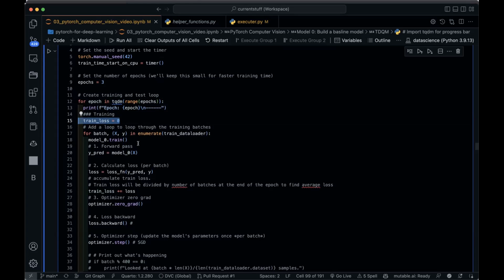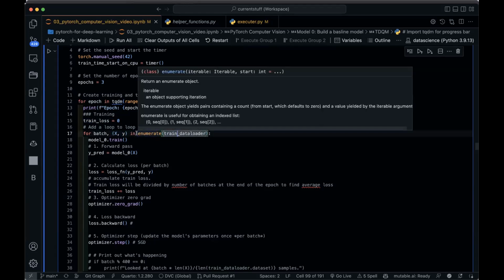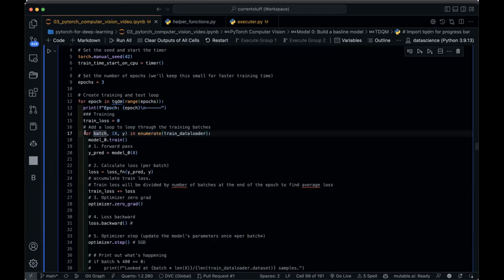Now, how can we train the model? A train data loader returns the features and also the target. But when we call enumerate on top of it, it will also return the index, which is assigned to each batch. So here you can see, for epoch in this, we are now inside the epoch. But inside one epoch, we have many batches.